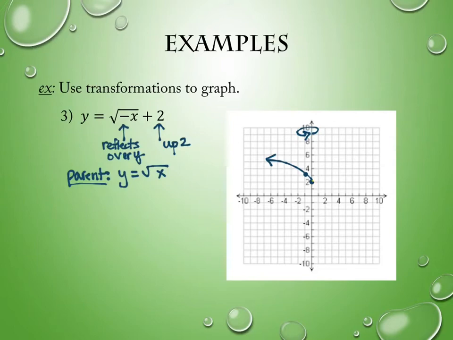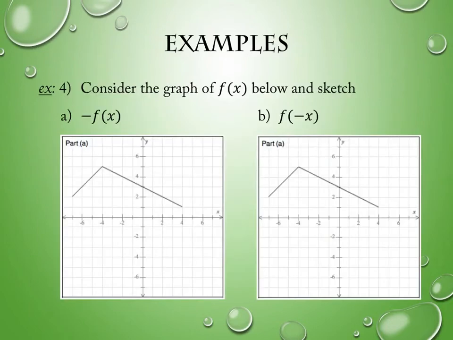Okay, so we've got these three basic graphs, depending on what resources and textbooks you use. There's a couple other basic graphs that show up. However, we don't actually have to have any of those graphs to be able to do any of these transformations. We could have just a random graph given to us. So we're going to start here with a random graph given to us. This kind of looks like an absolute value that's already in a funny shape, right? It's flipped down, it's shifted left, and it's shifted up. What it's asking us to do on each part is to make a change.